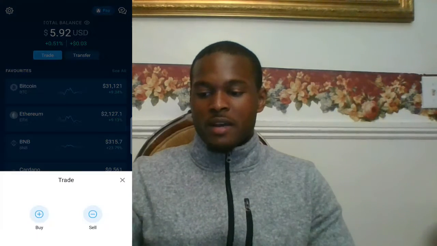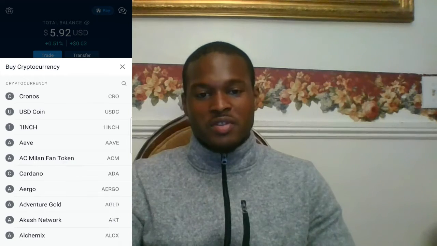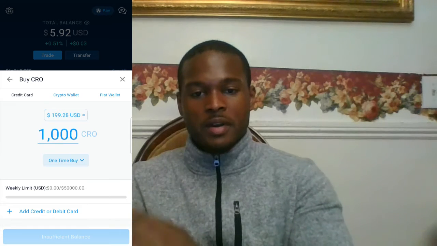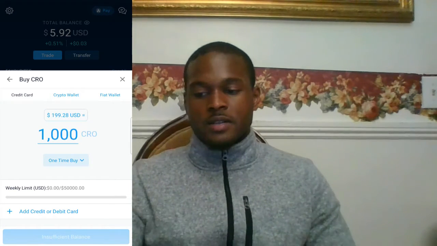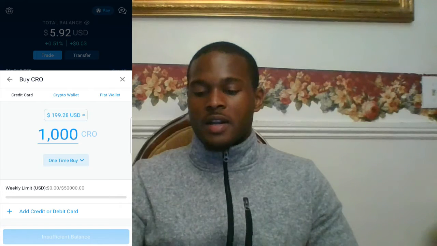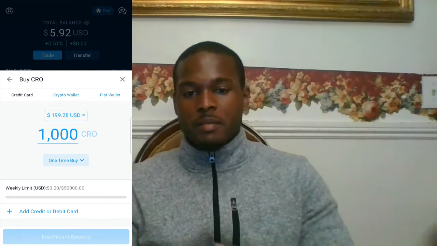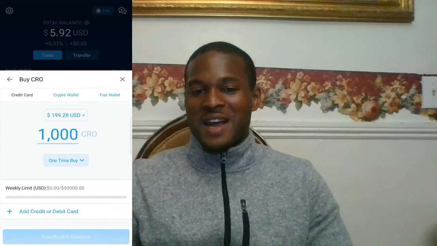This is where we would buy and sell cryptos. So we click trade right here. Let's do Chronos because this is the coin of the app. So let's try here and see, right here we can buy with our credit card. And they have crypto wallet, fiat wallet. So first let's check out the credit card. You can add your card, and once you do, you can purchase crypto directly from your bank account with this. So that's a good time, man.